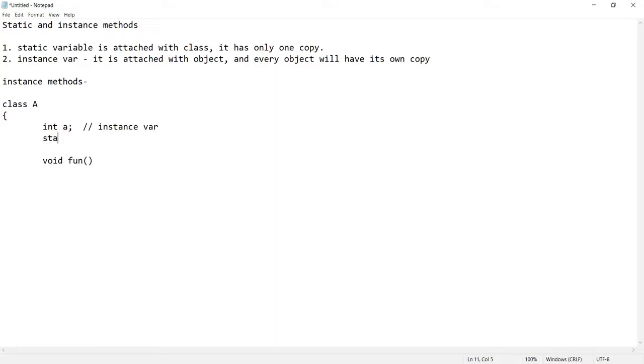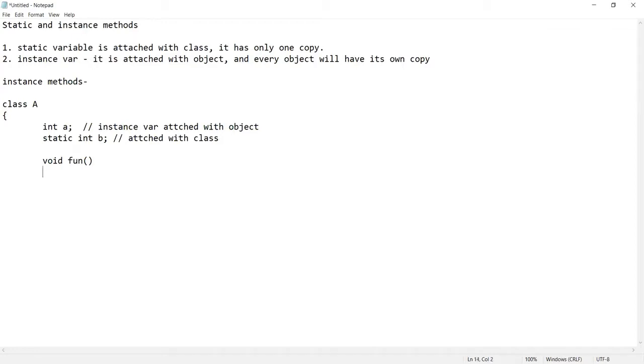And then I'm declaring static integer B, which means this variable is a static variable. The instance variable will be attached with the object, and the static variable is attached with the class, so it will have a single copy, right?